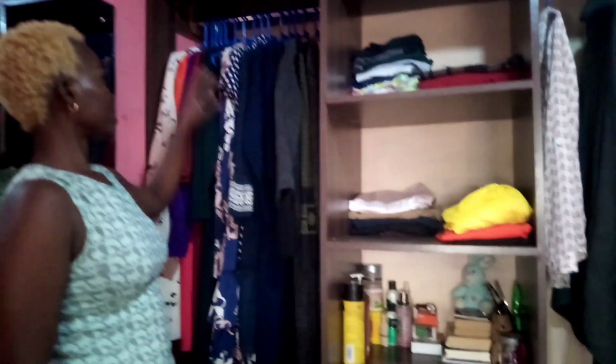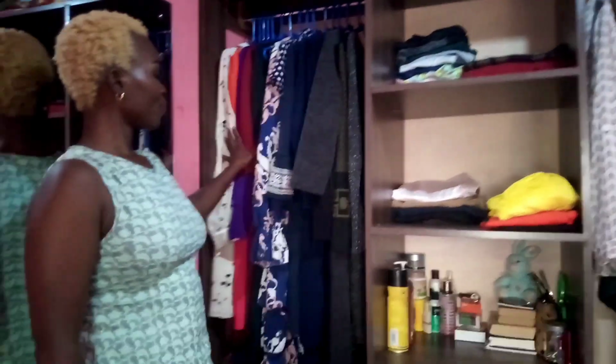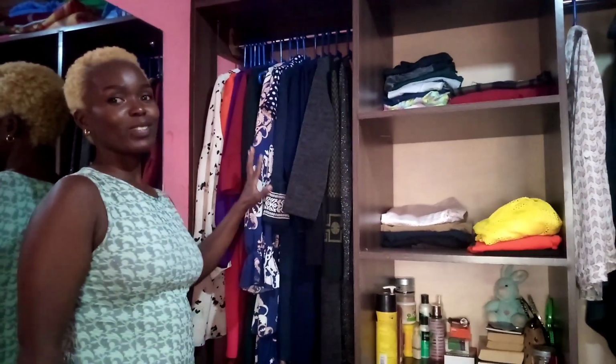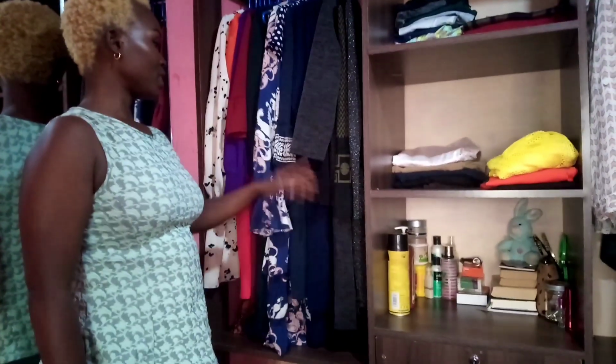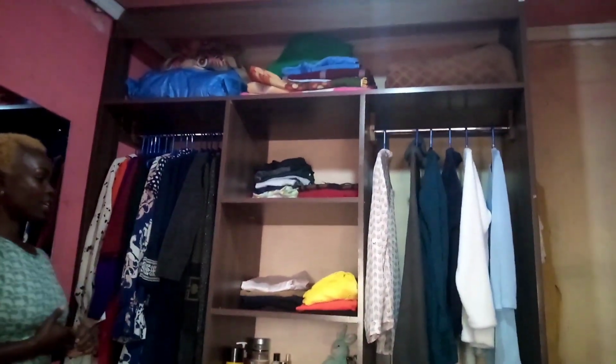On the last section we have dresses. These are the dresses we have remaining, and these are also because she can't walk naked, so we are keeping them until we replace them. So this will be a good service until then. Then down below we have the normal daily homewear that she wears at home and when she is around the house. So basically this is everything we've done, and I think it's looking nice.